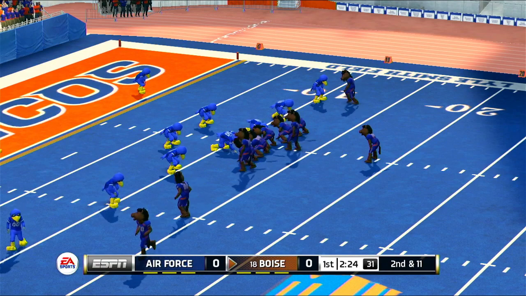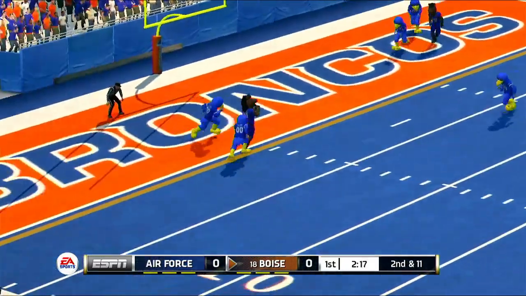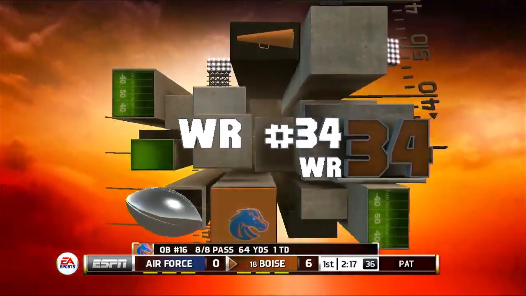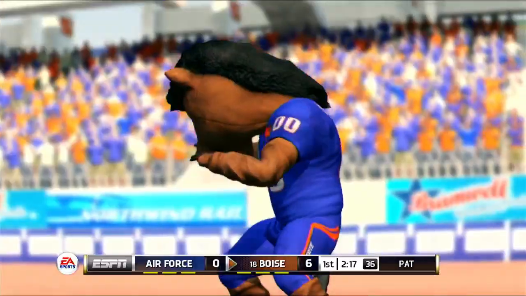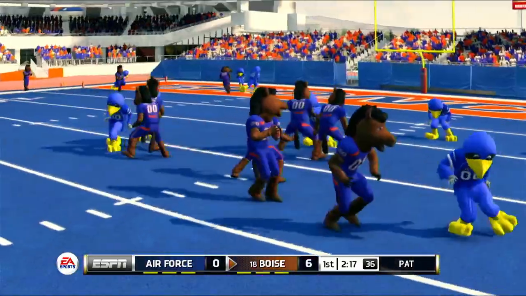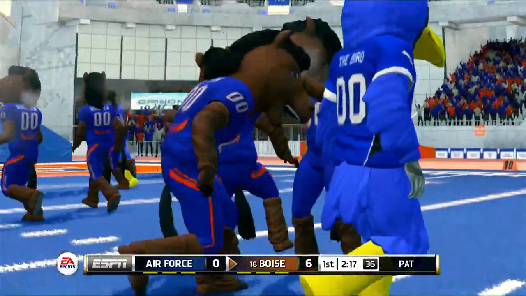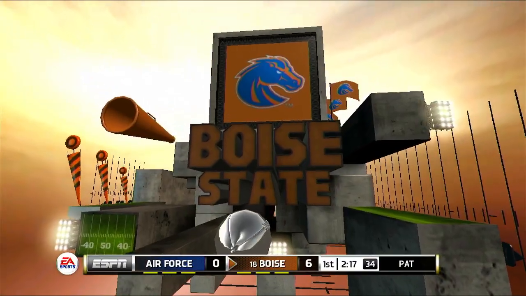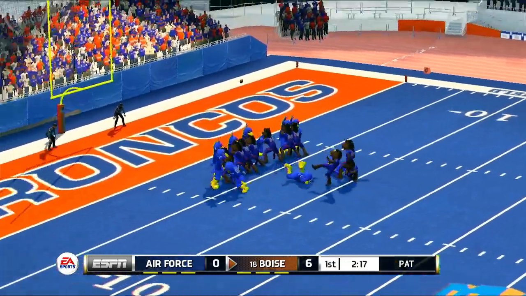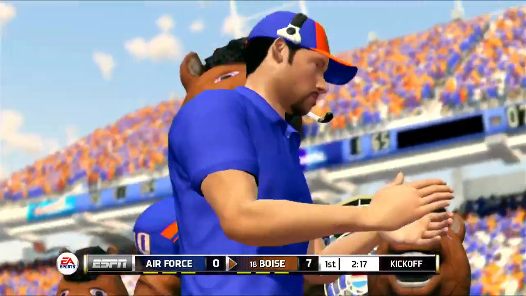Watch 36. 36 to Mike. All day. Looks for a receiver. Touchdown. The play developed nicely. Well, it's all about the receiver on this play. He beat his man off the line and then ran a perfect route. All he had to do after that was make the catch. He makes the PAT. It was a 12 play, 75-yard drive, and they add 7 points to the scoreboard.